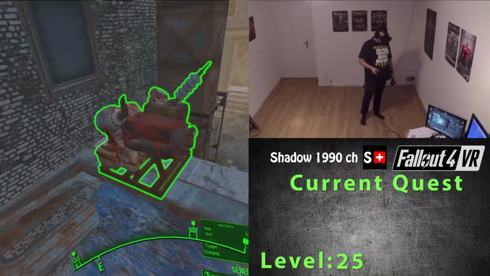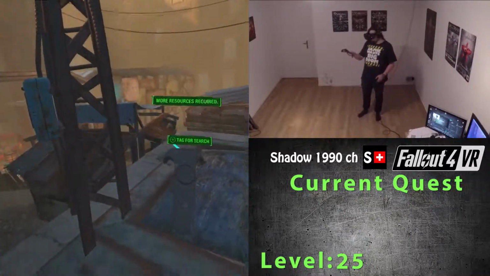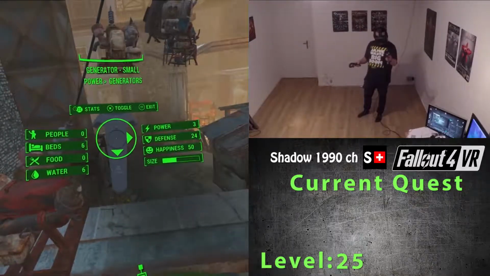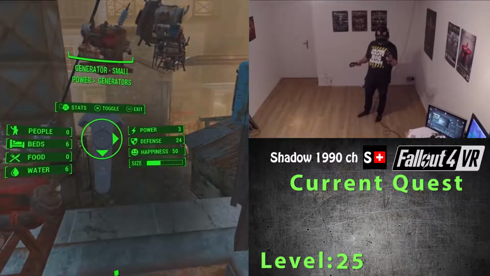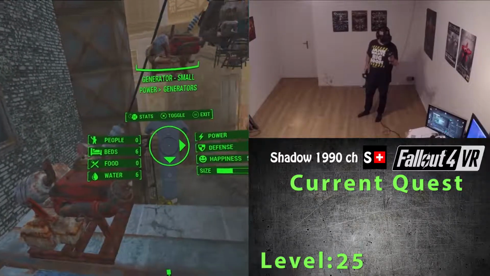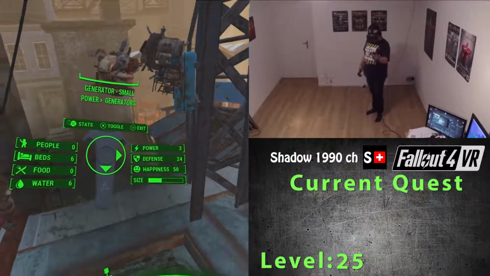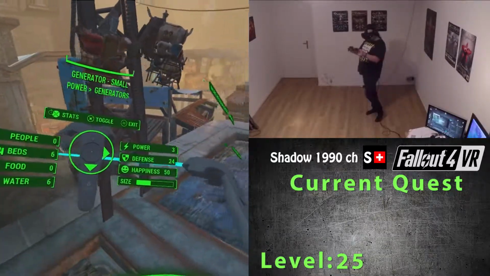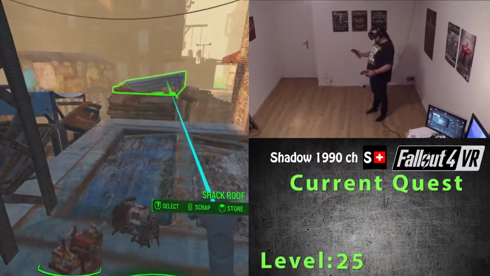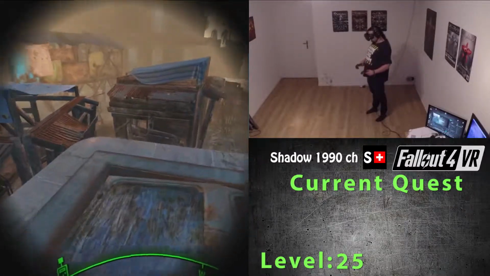Oh, one of our turrets actually wanted to engage, apparently. So let's get that going. And let's check out the stats. Yeah, I think that works. That works, yeah. So we have 6 water, 6 food. That's 12, 15 with the power, and we have defense 24. That should be sufficient. Yeah, I think we can call this successful building. Very nice. Okay.